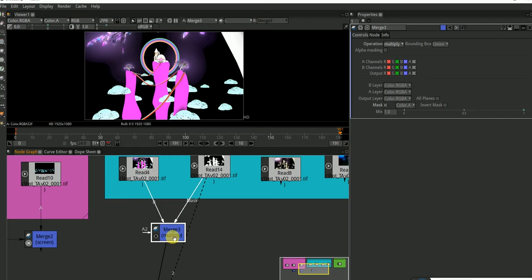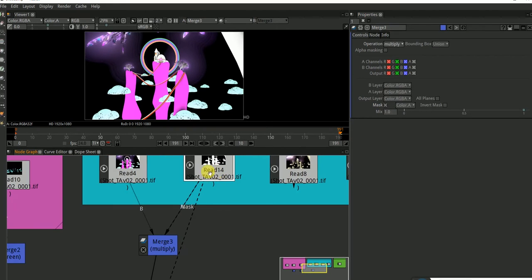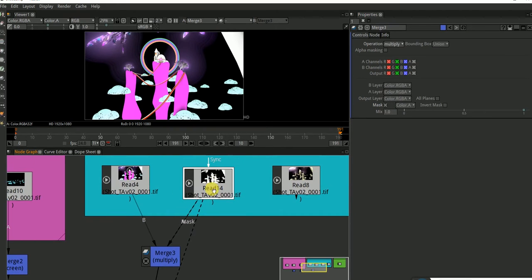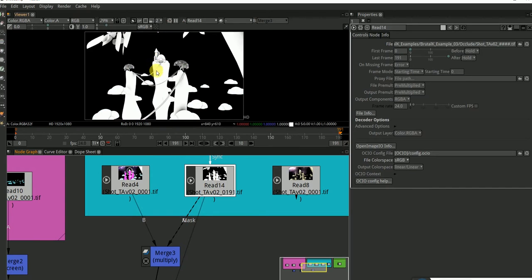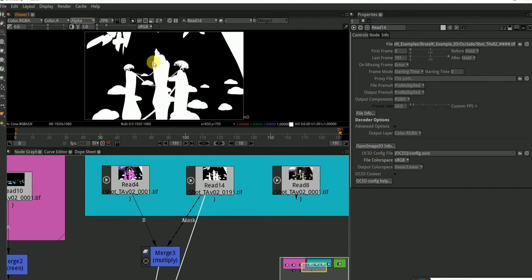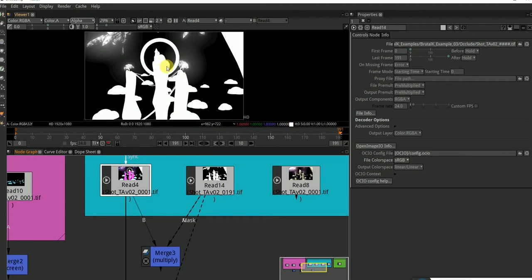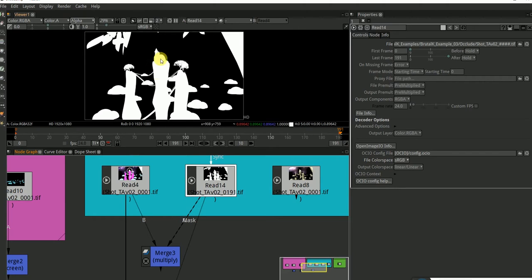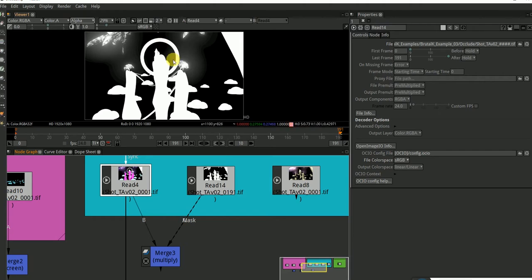I'm an idiot. Okay, so, sorry. What I did was I turned on mask, and I plugged the mask into the occlusion pass as well. One thing that I was struggling with earlier is that the occlusion pass does not include the rainbow, which this does, and unfortunately that means if we multiply this over that, it's going to just cancel out our delightful little rainbow fellow.